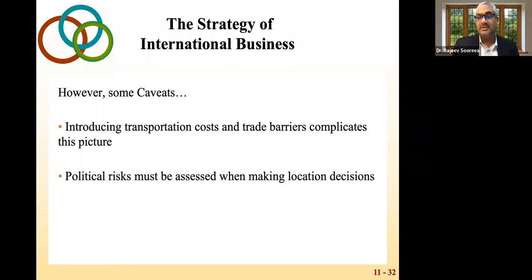And secondly, political risk also must be assessed, right? When you assess a location. Right now, for example, there is a war in Europe, right? So the Ukraine, Russia issues, there's high political risk in that region of the world, right? So you must be making an assessment of those political risks and economic risks before you can actually make your production location there, right? So you have to take into account all these pieces.